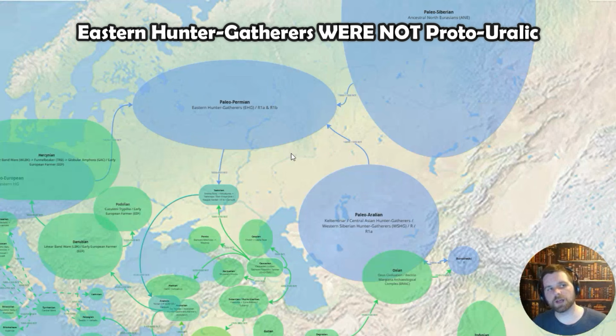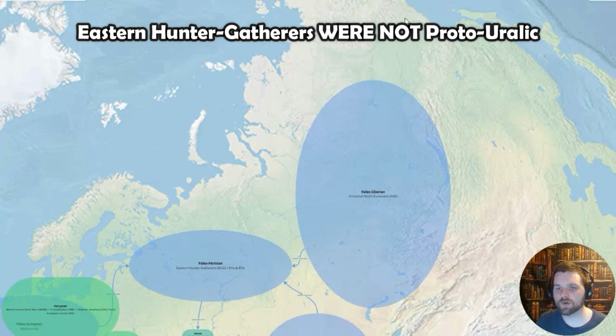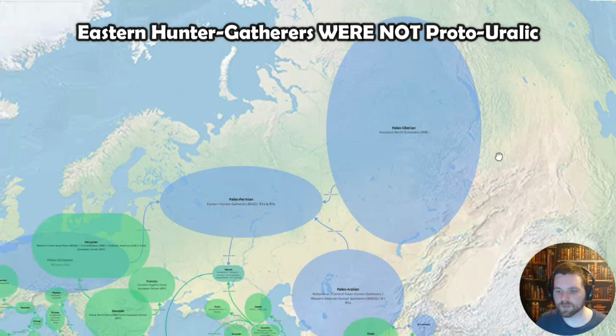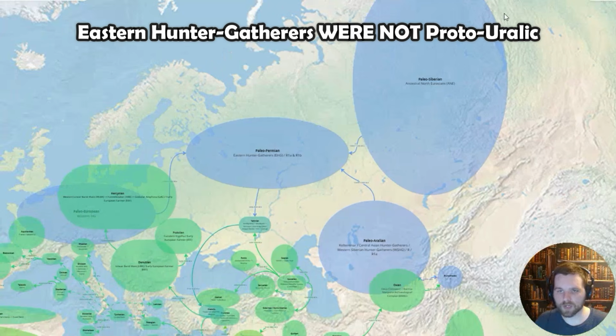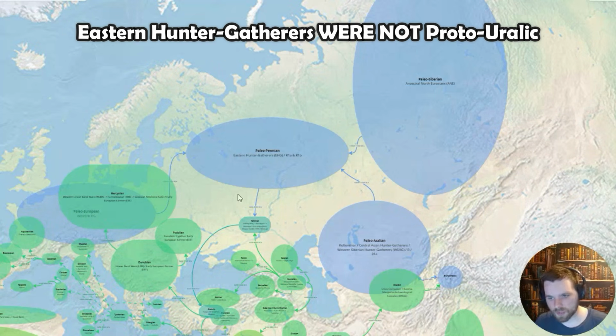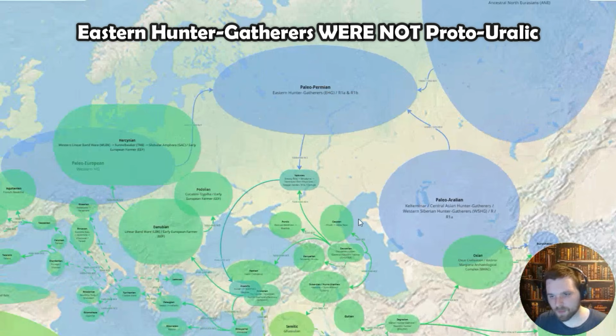It's true that the Uralic people have some of the highest remaining, surviving Eastern hunter-gatherer ancestry, but that's because their core linguistic and ethnic ancestry comes from the far east, way over in the valley over here. There was a much later migration that they made all the way across Siberia and then into the west.